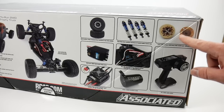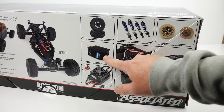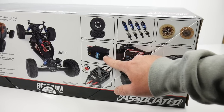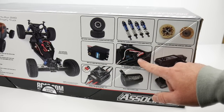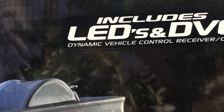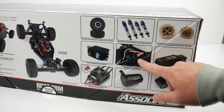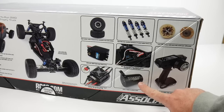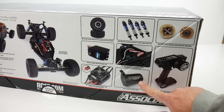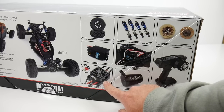You also get a geared differential and a pretty nice Reedy servo — it seems a lot faster than the specs call out for. This thing has right around 100 oz-inches of torque. You get a new thing for Team Associated: the DVC, which is Dynamic Vehicle Control. It has a built-in gyro inside the receiver and keeps you going straight even when you're not the best driver. Also all new is the XP120 2.4 GHz remote. You get a 3300KV brushless sensorless motor capable up to 3S LiPo, and the partnered SC600BL speed control, also up to 3S LiPo compatible.